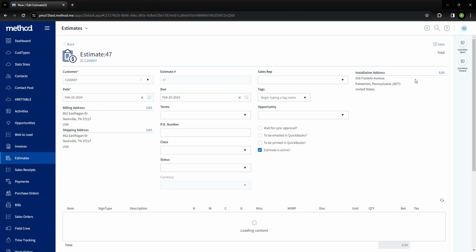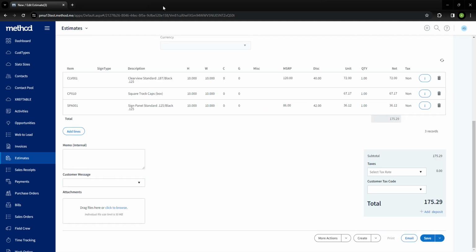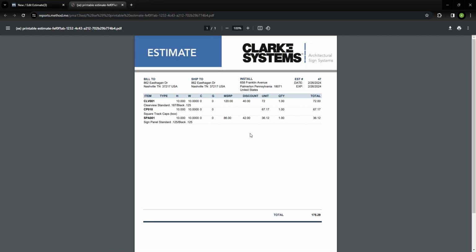Estimates, installation address, and if you've followed along any of the other mods I did, here's some of the other stuff that I've added to this install address. It's getting a little busy, so I'm going to have to talk to the customer about this, but here's that added onto there, and I've stacked these up over here instead of across the bottom like they were.